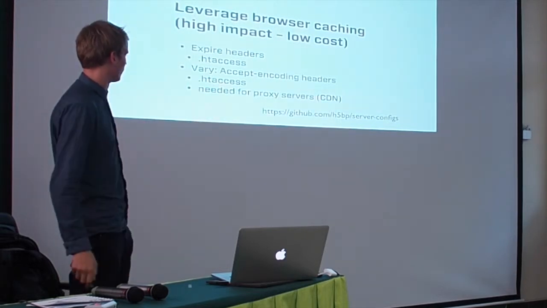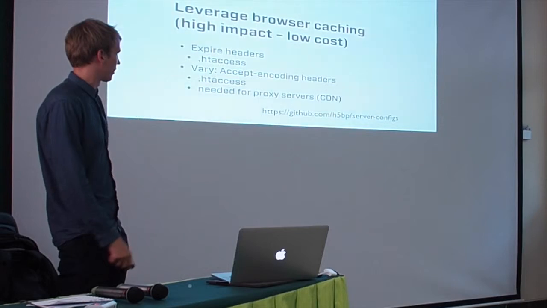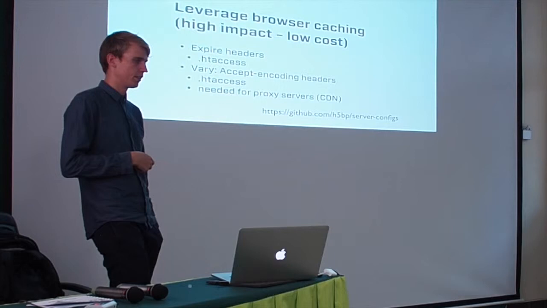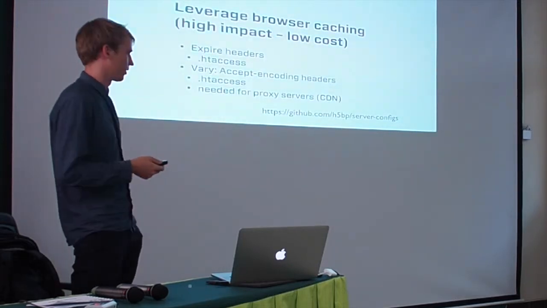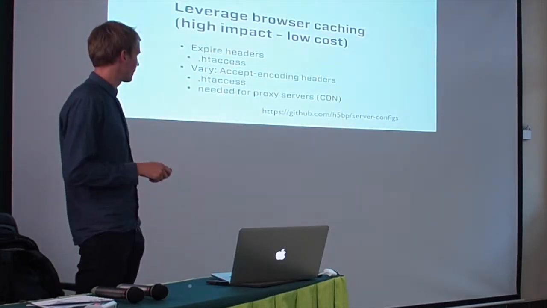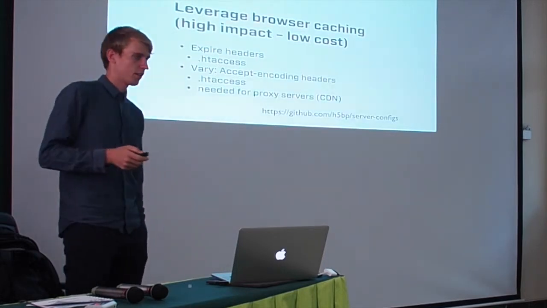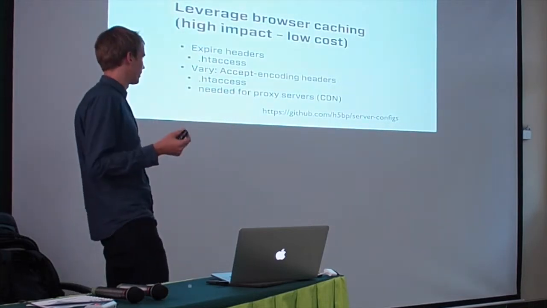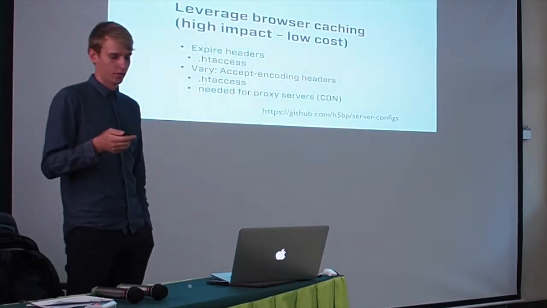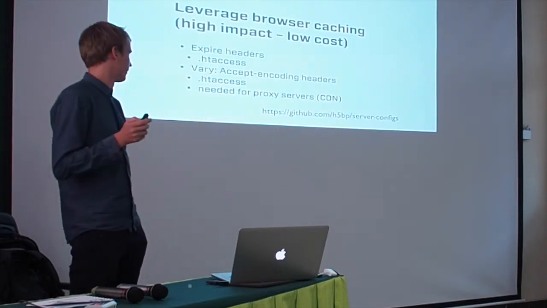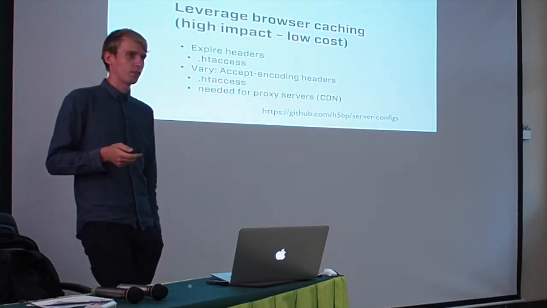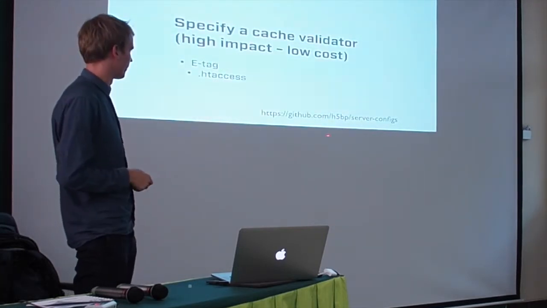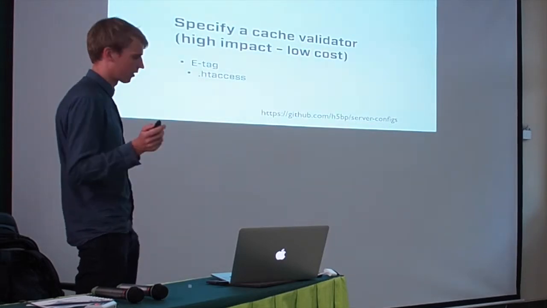And then you need to add the accept encoding headers, because if you use a CDN, that's needed. So they usually always say, just make sure you do this. Achieving this is very, very easy, because there are standard configs that you can just copy paste for generic setups, for Apache, IIS, and a lot more. So just use that. It's from the HTML5 Boilerplate project, so they have really great and up-to-date configs that work on all environments.